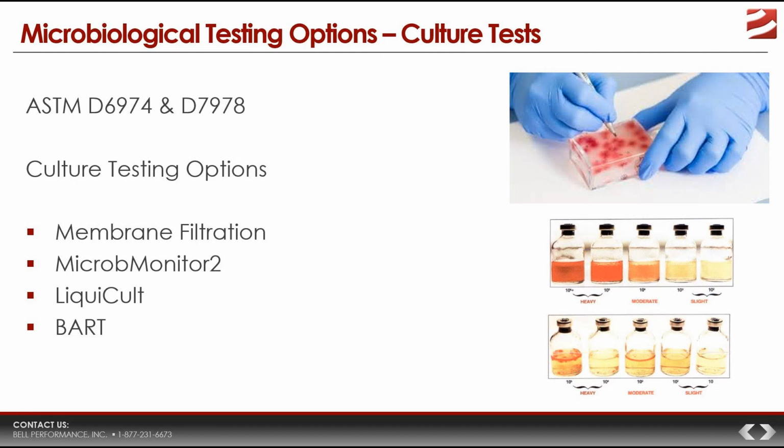And then there's what they call BART tests. I don't know what the acronym BART stands for, but BARTs are similar to Liquicults. They're packages of multiple bottles, which are filled with growth medium, and they enable you to be more specific in the kinds of microbes that you're detecting. Because each different bottle, and I want to say there's 10 bottles in there, I could be wrong about that, but there's numerous bottles in there.